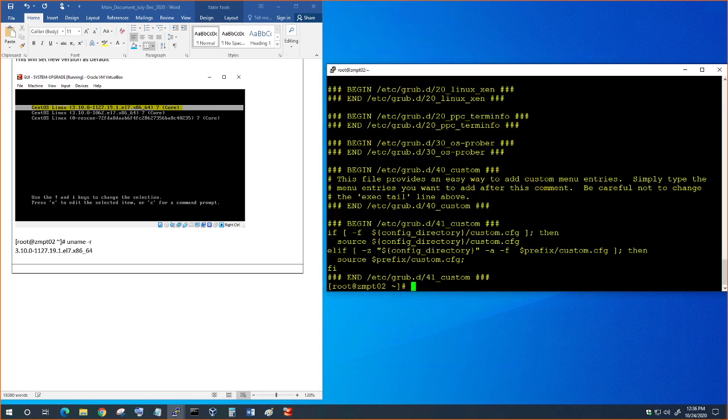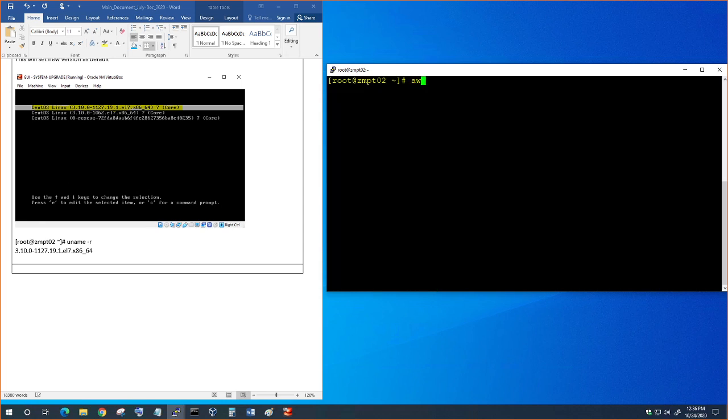So what I'm going to do is run the awk command. We used the awk command, right? awk -F, a slash and a colon, and then another colon, $ sign, and in there I'm going to look for menuentry.